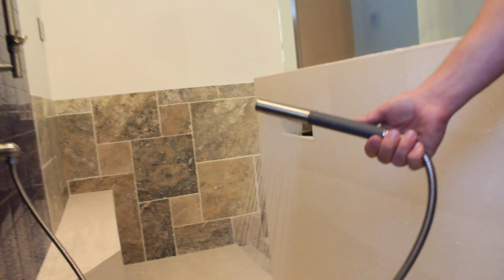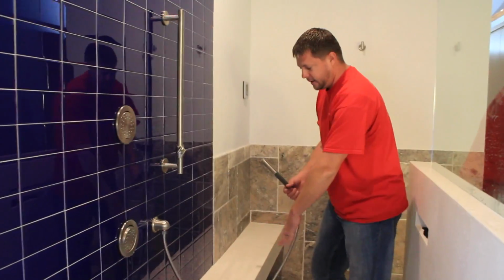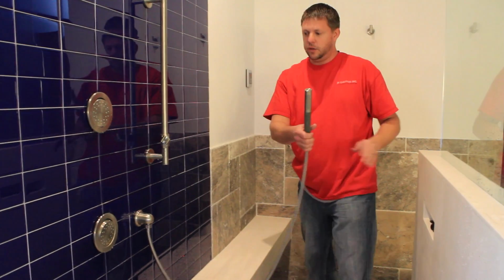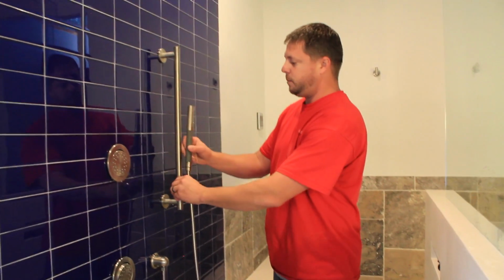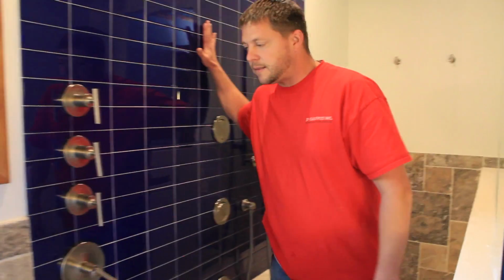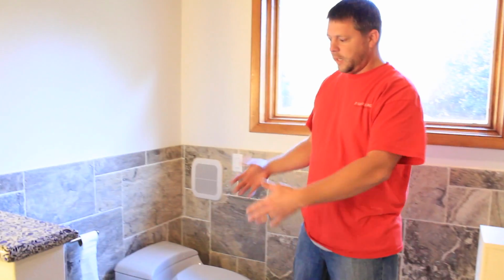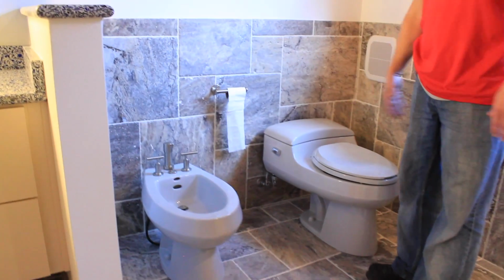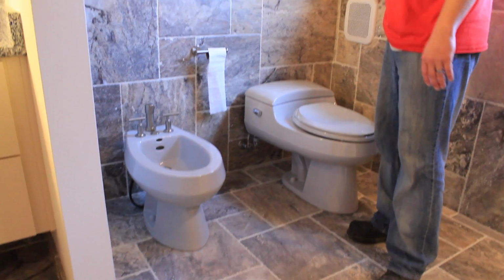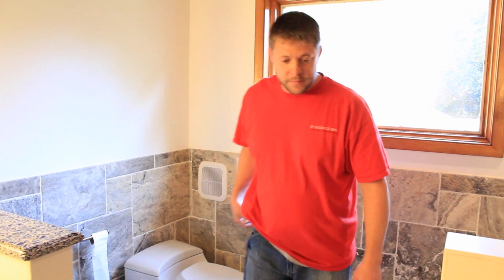So we set this in a position where you could sit here, you know, for the ladies, they can shave their legs, do everything. I mean, you can move this all around the shower. It's in a perfect spot, and it's beautiful. Everything else is all cobalt glass tile, recessed LED lights, and you just couldn't ask for a better function. Here we put the toilet, obviously, and the bidet. Again, this is what we call a fart fan, so it takes care of what it needs to do right there on the spot.